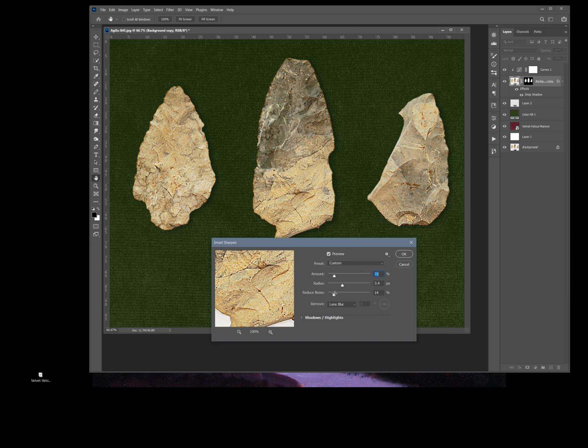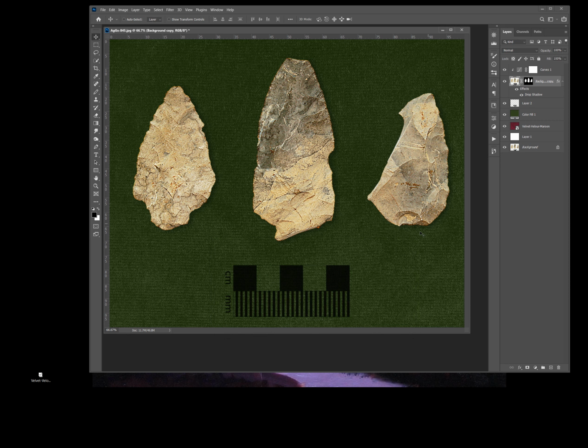Reduce noise. Yeah, this isn't the greatest reference. I mean, the photo looks like it's been downsampled to me. Now, I want to show you one other thing, because say you apply that to this, we'll go Control Z. You can see that definitely helped. Control Alt Z to redo it.